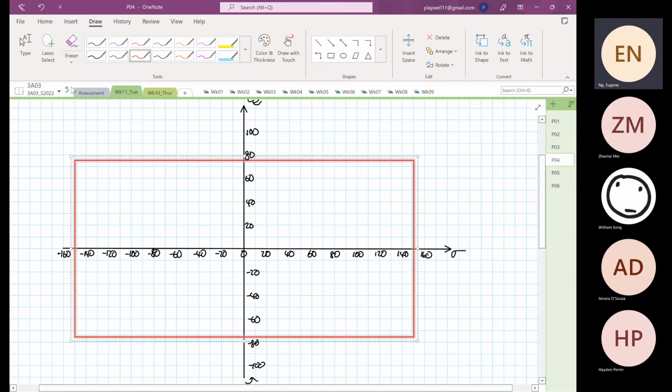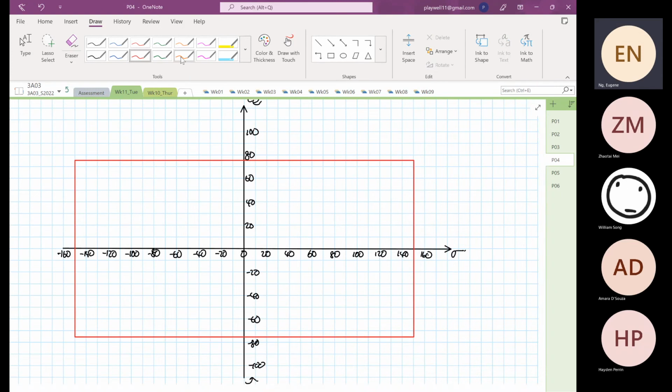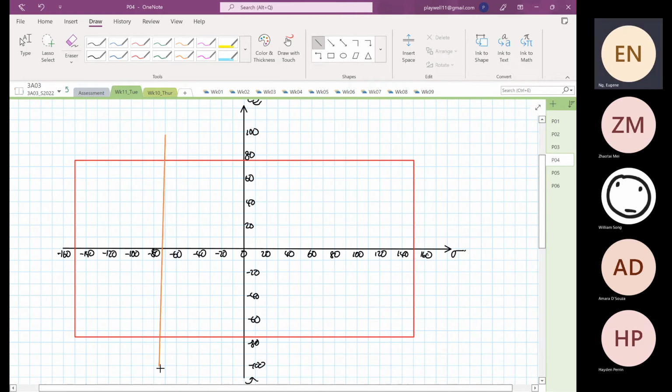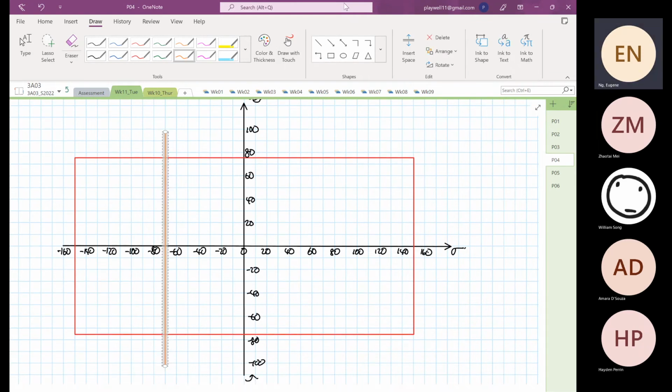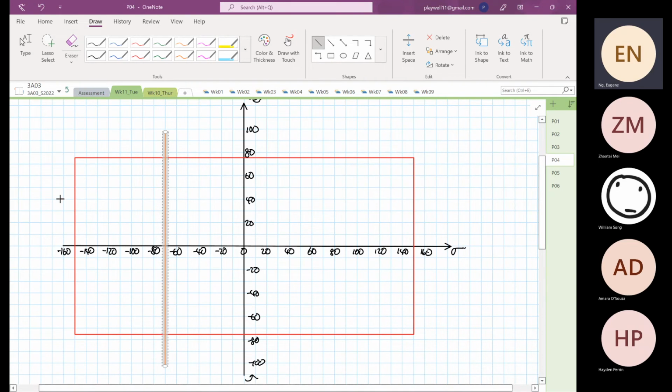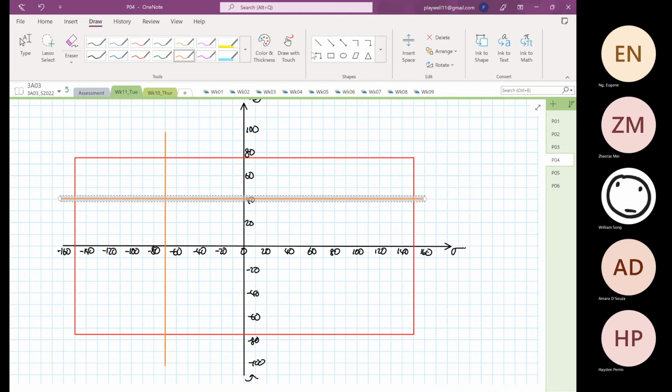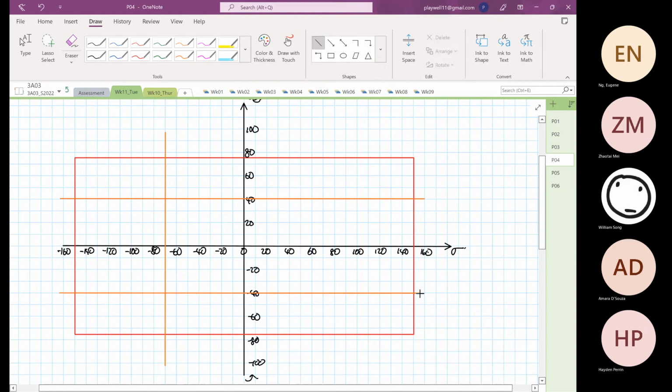Okay. Then we know that we have one stress value at 70, right? And then we have the shear 40. We are also aware that this is our point X, right? And then over here, this is our point Z.